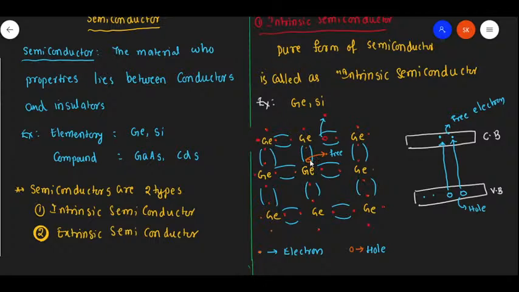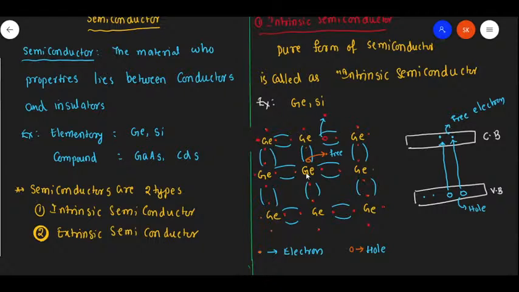Really, the holes do not move, but due to the motion of the electrons in the valency band, for example, the vacancy is created here, this vacancy is filled with this electron, then a vacancy is created here, and this vacancy is filled with this electron. Indirectly, the vacancy is initially here, then goes here, next here, like this. The hole travels in the valency band and electrons travel in the conduction band. This is about the intrinsic semiconductor.